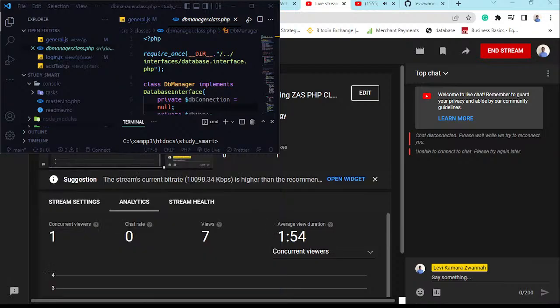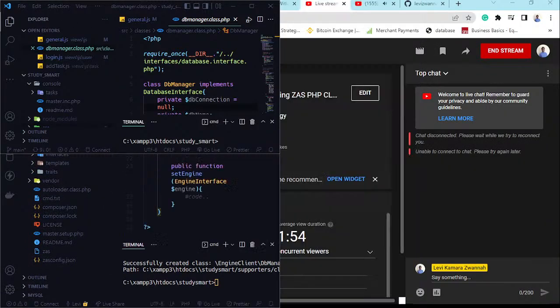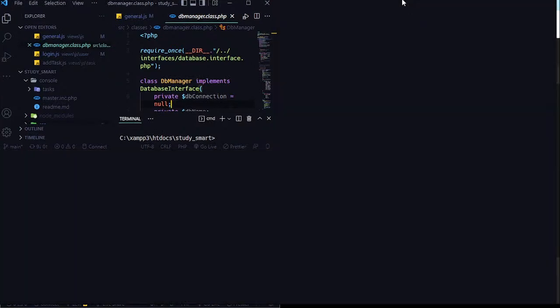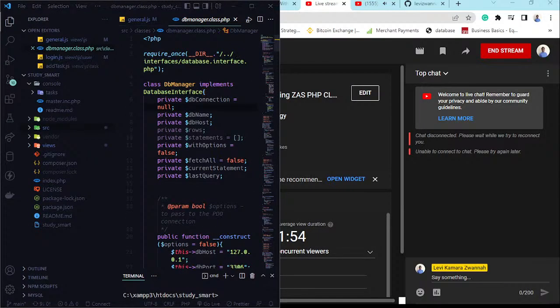This is something I'm still trying to figure out, how I can put this window on the left and have this one inside. Let me see what you are seeing currently.